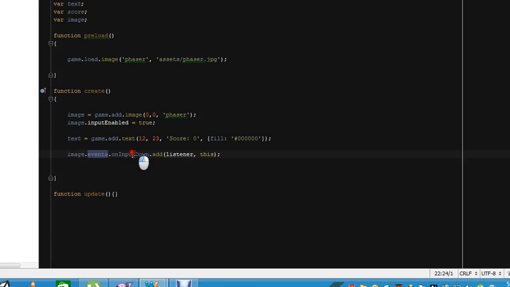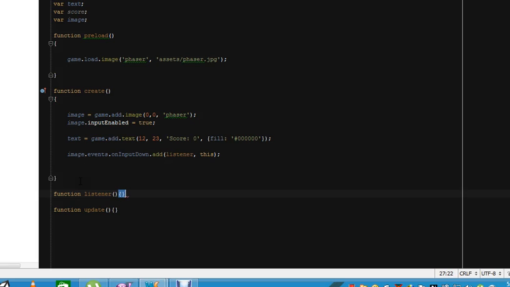So this is the event onInputDown. When I click that image, it fires this onInputDown event, and I'm adding a listener to it. Whenever this event occurs, this function will be executed, and this function I'm just going to create.